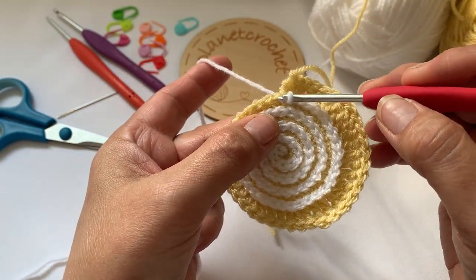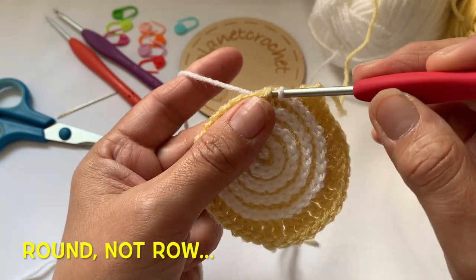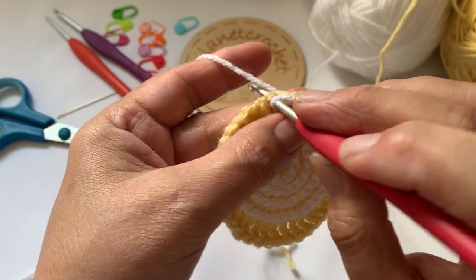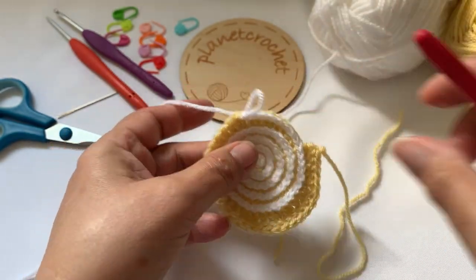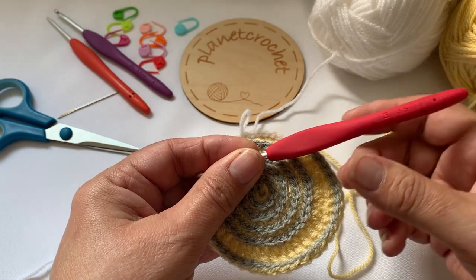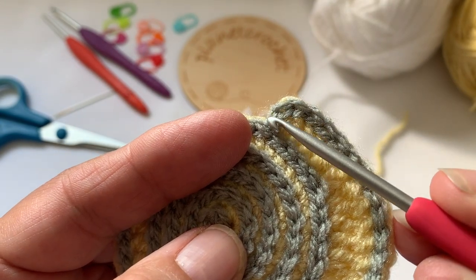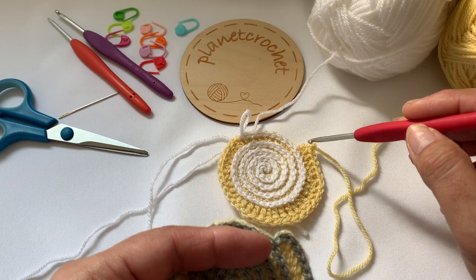When you've got to the last stitch, go into the top of the stitch on that last row and go all the way around. It's good to play with colors - you could use any colors for this or any of the other appliques. You don't have to use what you see; shells can be any color depending on your theme of your blanket or project. All the way around - if you want, use a half a size hook bigger and it won't be as tight. When you get back to here, I went down the half treble post and put a stitch or two in. I'll go do this off camera and come back and show you.